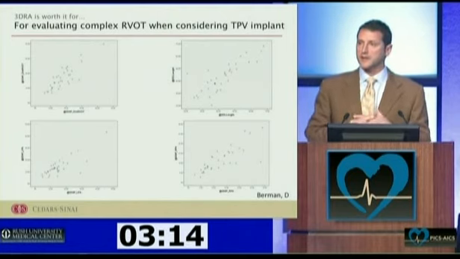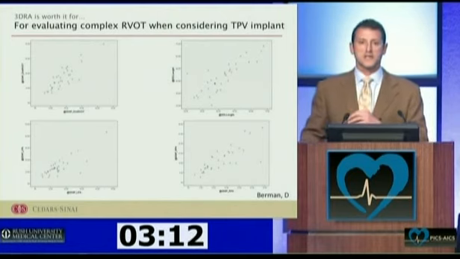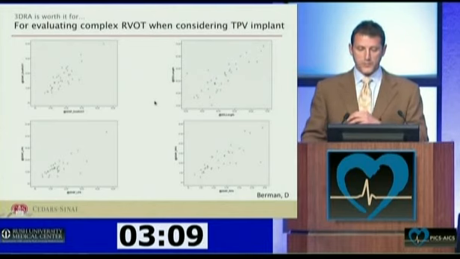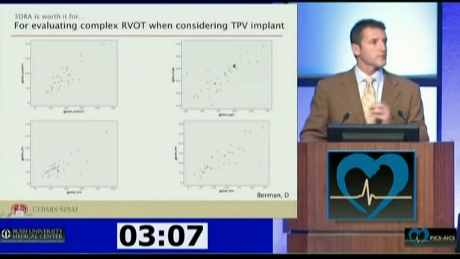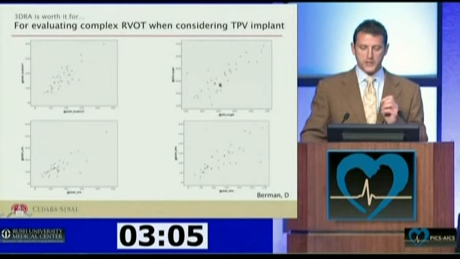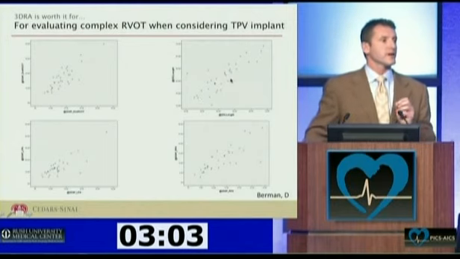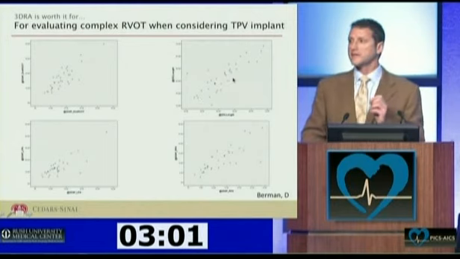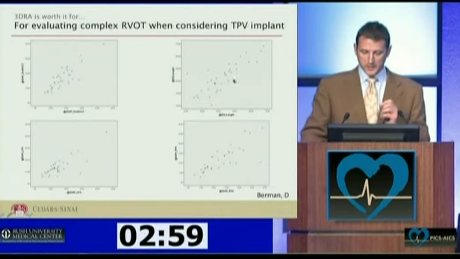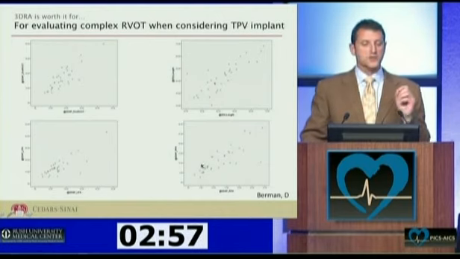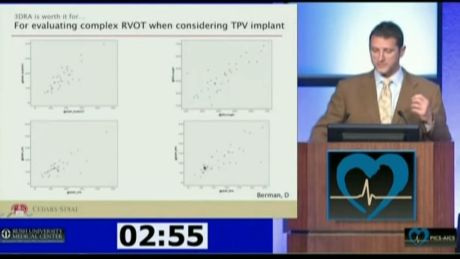But it turns out it still may be useful even in its current state for certain things like length, which will be a pretty important measurement when we start looking at the new generations of valves. It looks like the R value for lengths of RVOT, distances from branch pulmonary arteries, are going to be pretty good. And to our surprise, these are now tetralogy patients with pulmonary insufficiency.